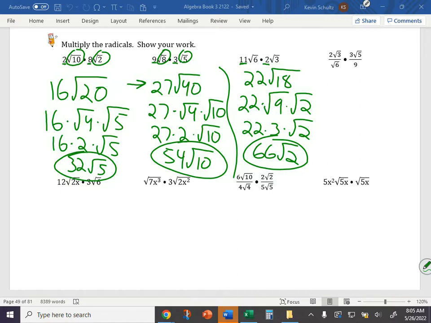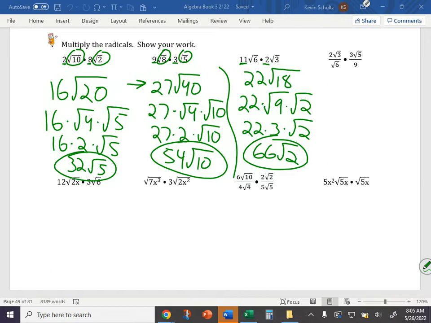Oh, so you're saying, should you simplify this root first? Yeah, you certainly can. It wouldn't make a difference. Alex is asking way back at the start, should we break down root 8 before we multiply by 3 root 5? You certainly can. It would not affect your final answer. You would get the same thing.